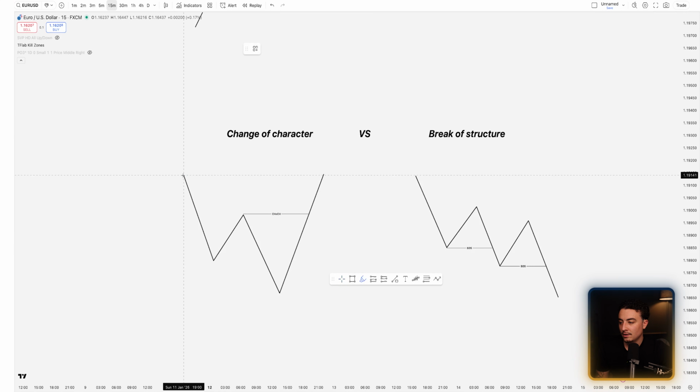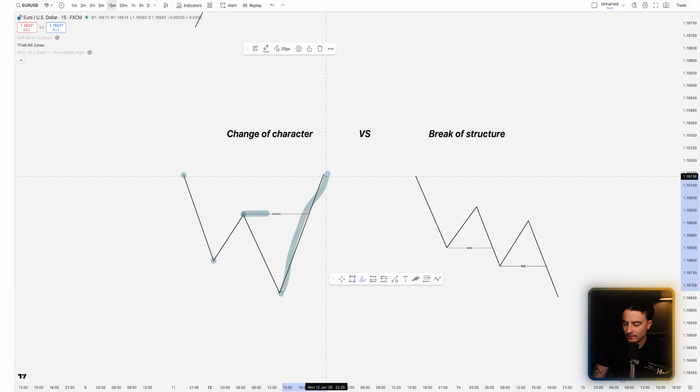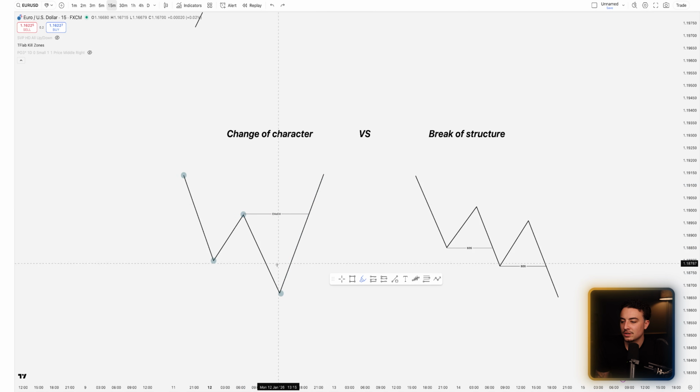In this example here, we've got a high, we've got a low, we've got a lower high, it's lower than the previous high, and then we've got a lower low. This is a continuation. This is a break of structure. We're putting in lower lows and lower highs. But then we take the swing high and we put in a new high. Okay? Now this is a change of character. Why is it a change of character? Because we've changed trend. It's that simple. We've gone from bearish to bullish.